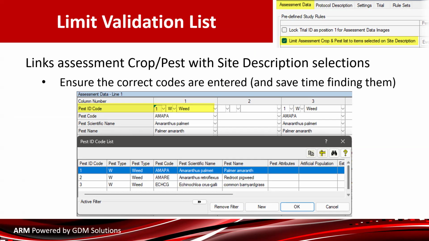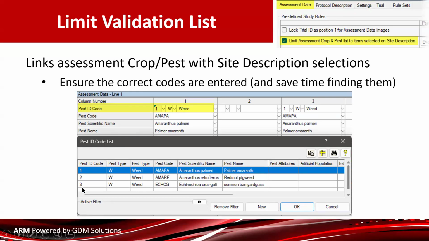So when you're in the assessment editor, filling in the crop or the pest for a particular assessment, you don't get the full EPPO library of all the pests in the world. Instead, you only see the ones that have been defined in this one trial. So my screenshot here, I'm choosing a weed for my assessment.